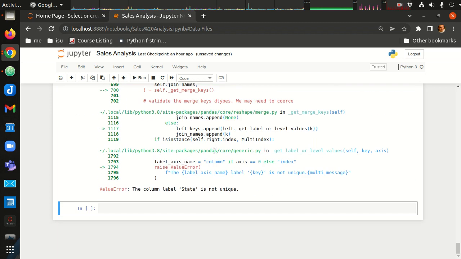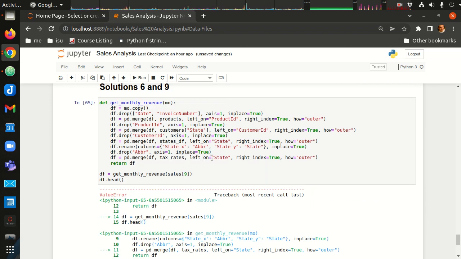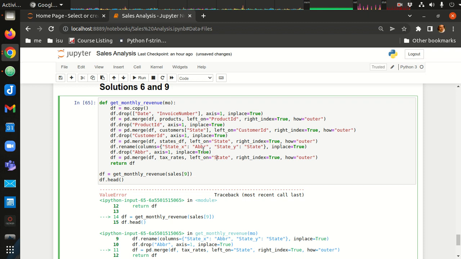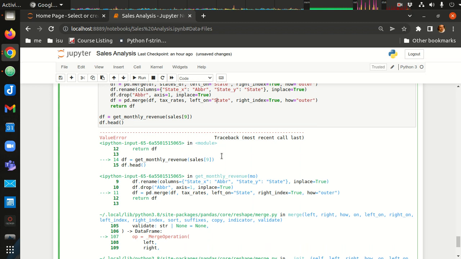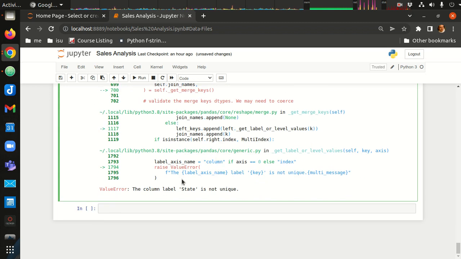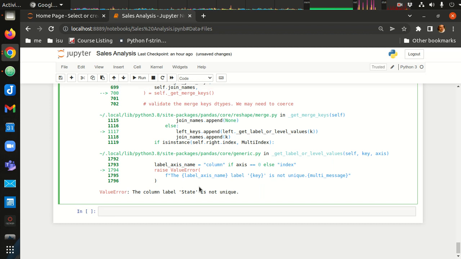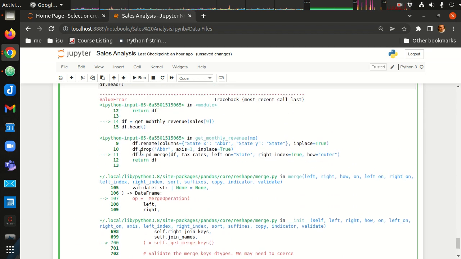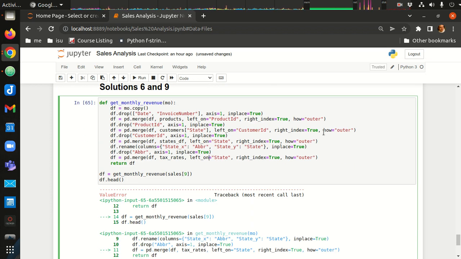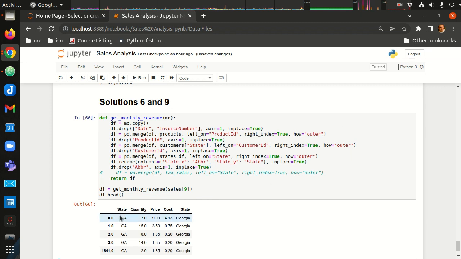Let's see, what do we got? State is not unique. Left on. Column label state is not unique here. Let's merge. All right, let's take a look at what we have first. State.